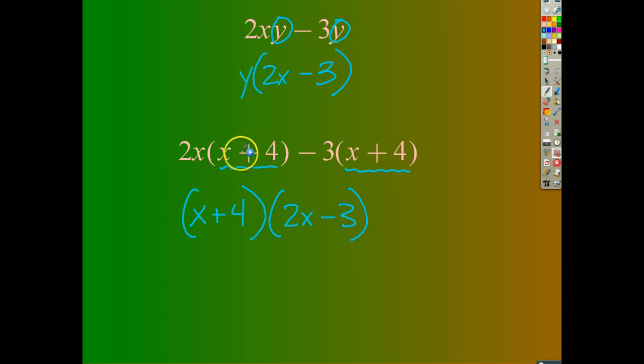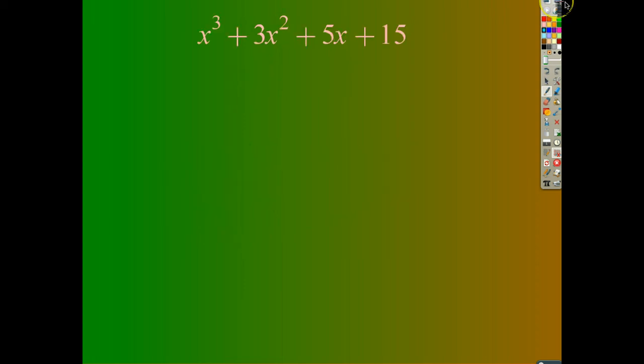So really the idea is to make sure you understand that a factor doesn't have to be one single number or one single variable. It's just some part of the product that is the same in both parts. This product has a part that is x plus 4, and this product over here has a part that is x plus 4. That is a common part, which means it's a common factor, and you can divide it out and pull it out from both of them. That's really the idea there. All right, let's move on and look at some of these other ones.